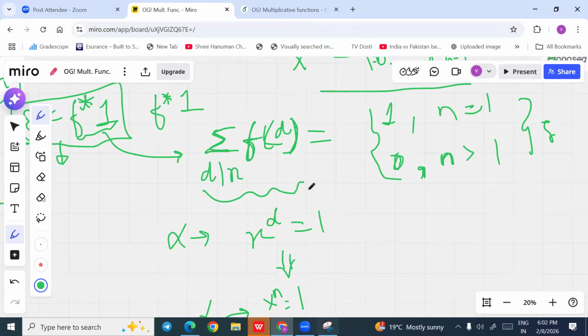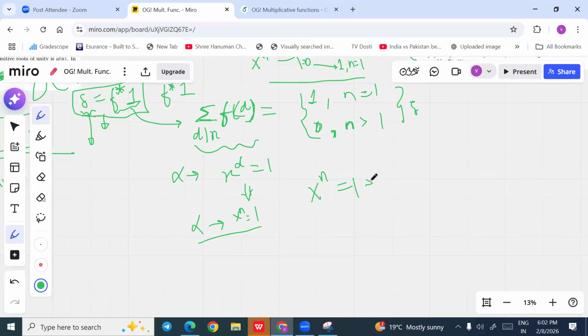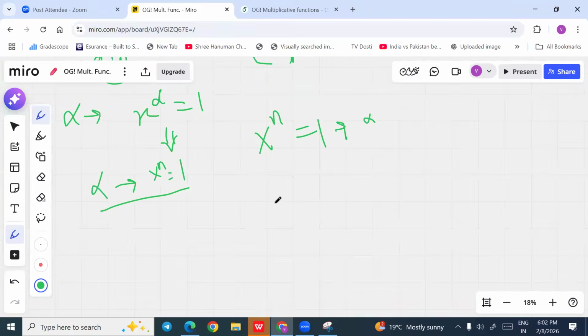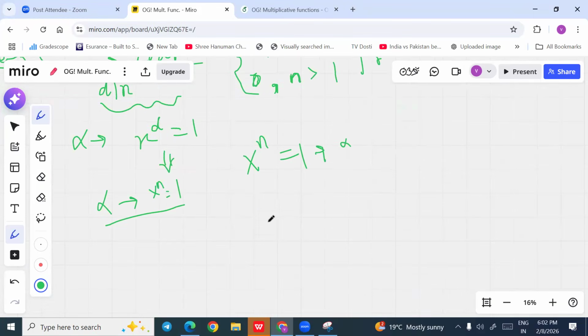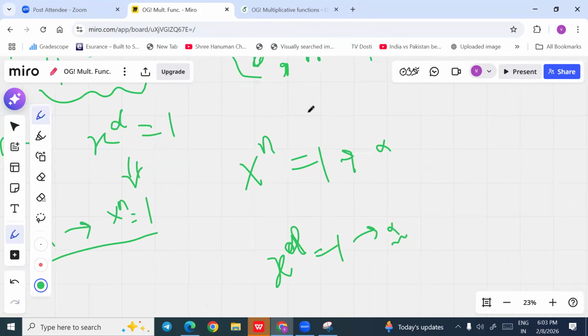Now, conversely, if x^n is equal to 1 has a root, let's say alpha, then do you see that for some divisor d of n, I'm not saying for all d, for some d of n, alpha will be a primitive root of this? Like the first d to make this thing equal to 1 will divide n. Do you see this? This is basically order divides the thing. Oh, what was that last part? Could you just say that again?